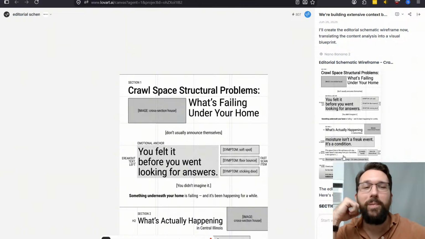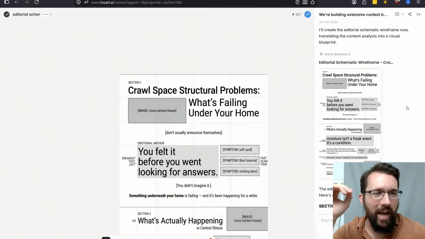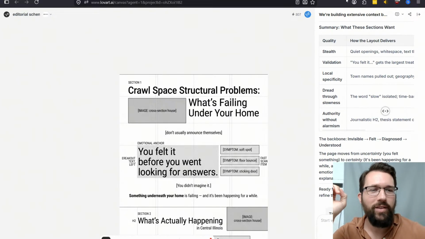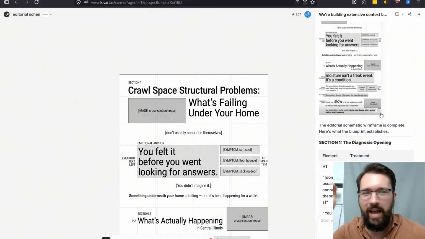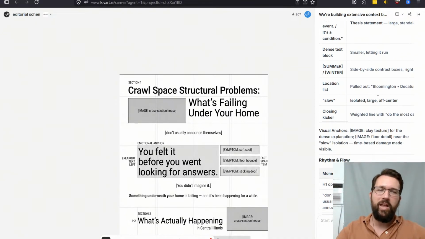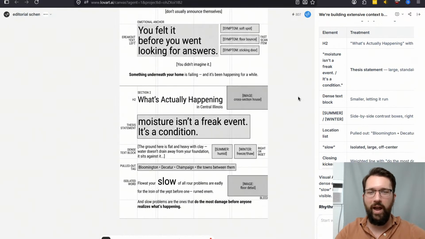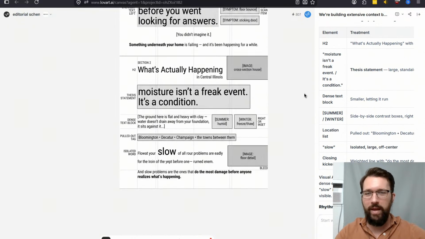Now, the problem with this tool that I personally have is that I can't edit anything. So everything I do, I have to go and rebuild again. And it's okay because it doesn't cost credits. It only costs credits when you actually do something. And there's going to be a lot of copying and pasting. And so now we have to find some way to make it give us more visuals.